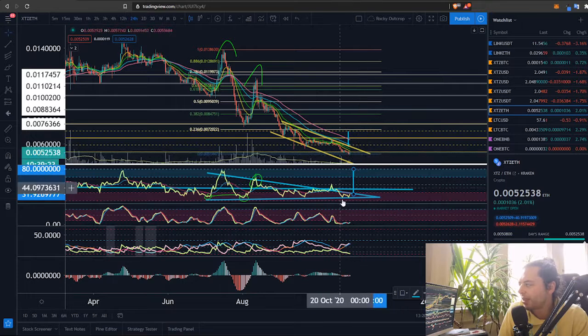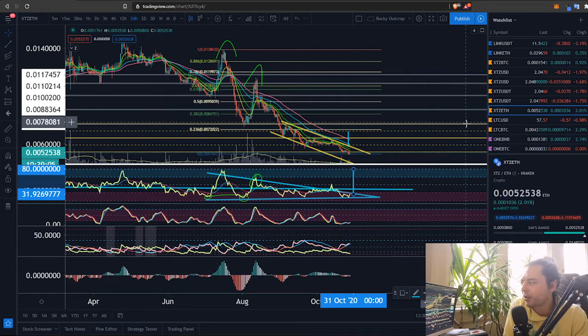So far at the minute this is just a crap wedge channel thing. We need to see us taking out the targets that we have, but this is all small fry stuff until such time as we've really taken out 0.060. That's what we need to really take out. Towards the downside, we're still looking at a 15% movement possible, and a 15% movement towards the upside possible without really breaking the structure that we're looking at just here.